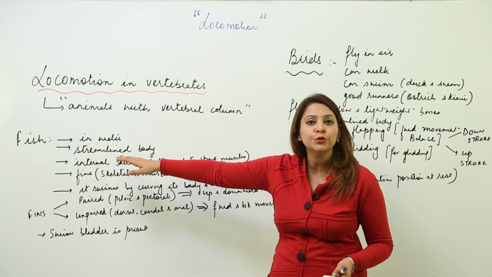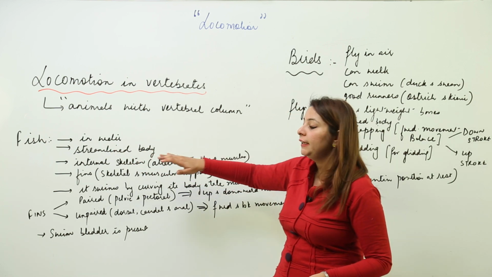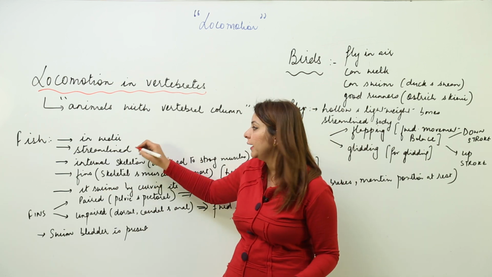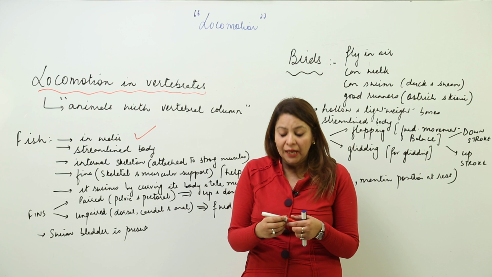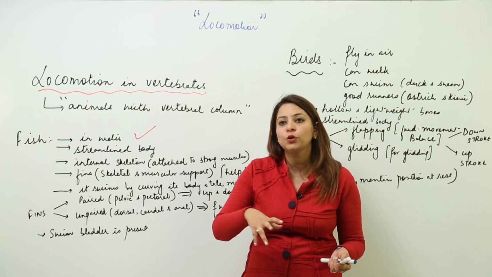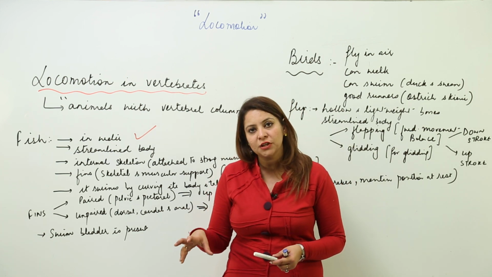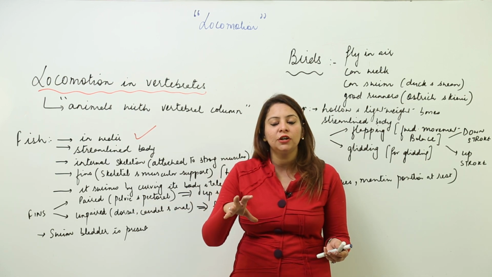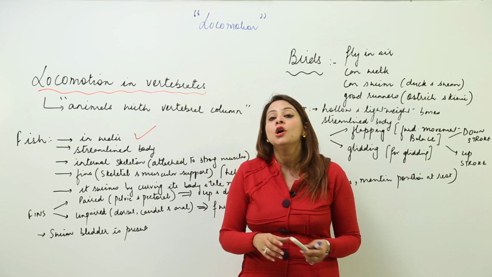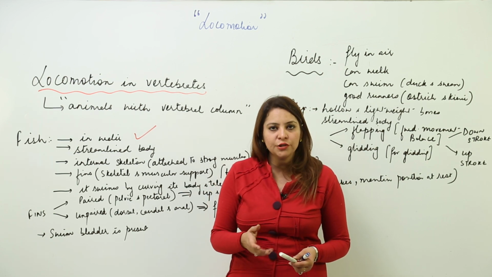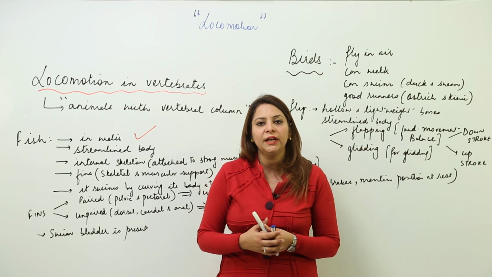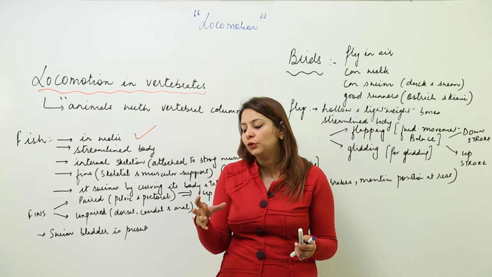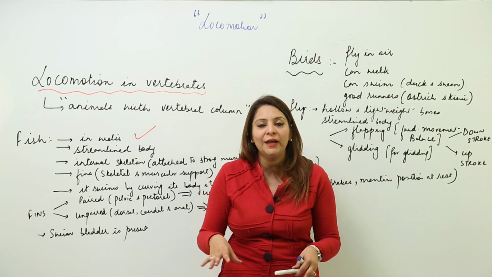So we are taking into consideration fish first. You know that the fish is an aquatic animal, so it is found in water. And there is always an adaptation wherever the organism survives, whether it lives on land, whether it is terrestrial, aquatic, aerial or arboreal. Like that, the fish has an adaptation so that it can adapt well in water. That means it can move, or it should survive well in water.